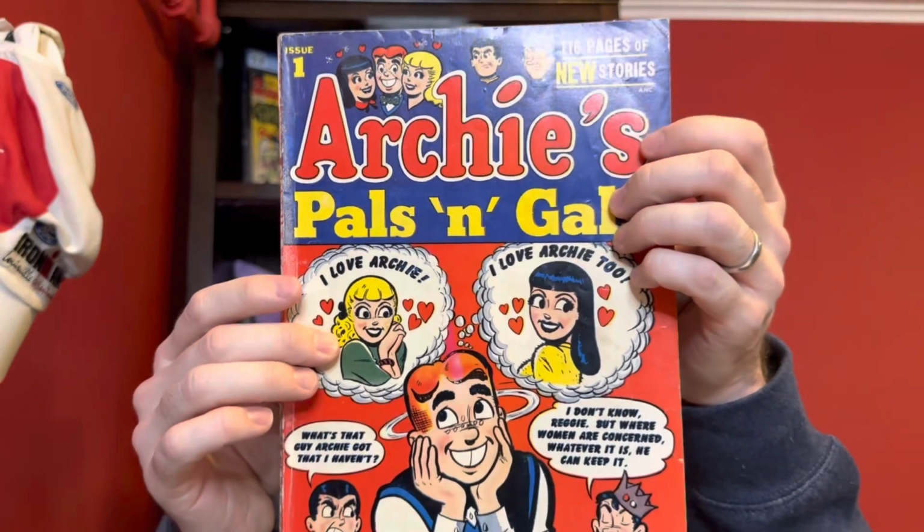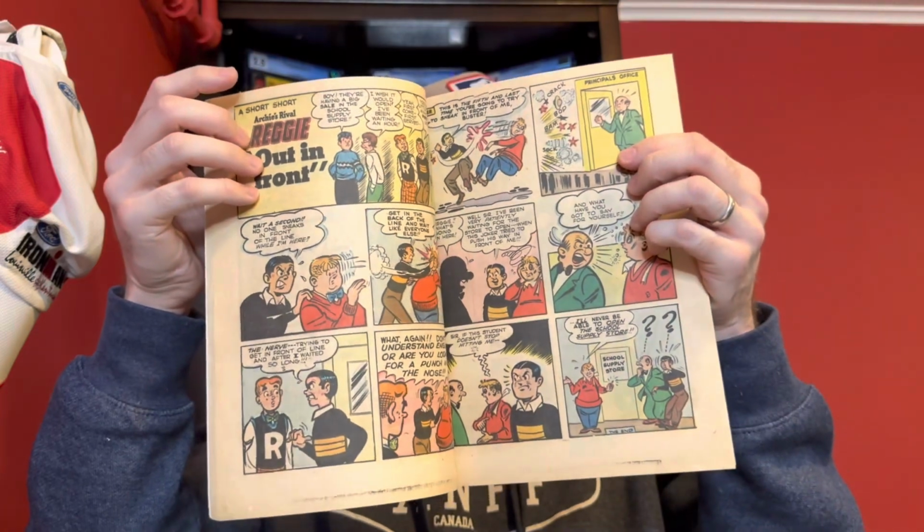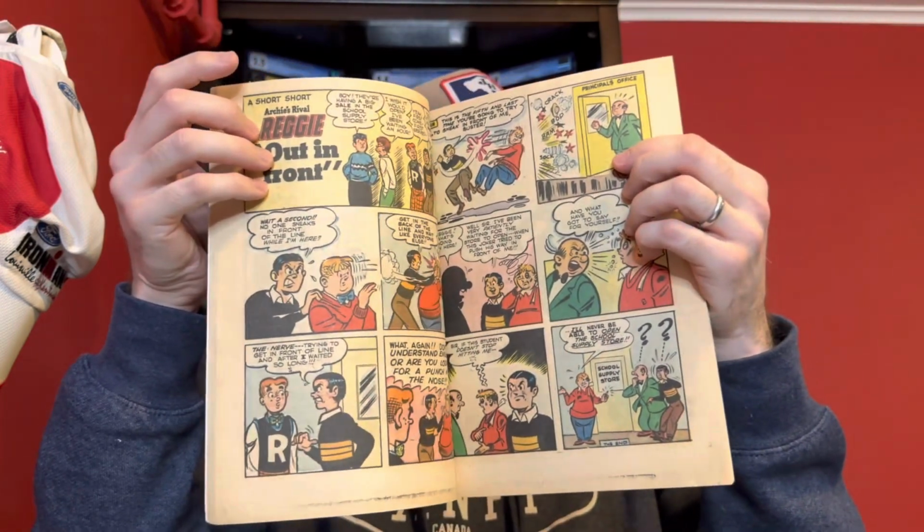Because I had to count the pages, this is 116 pages. So there had to be 58 pages, including the covers. And like I said, overall, really solid presenting copy. I also think that this one might get white pages. This has really nice page quality, so I think it has a chance at white pages. Like I said, a 4.5. There's a couple copies on eBay right now, but they're low grade. There's one advertised at like a 4, but I think it's like a 2. So there are some low grade copies available, but this one is nicer.